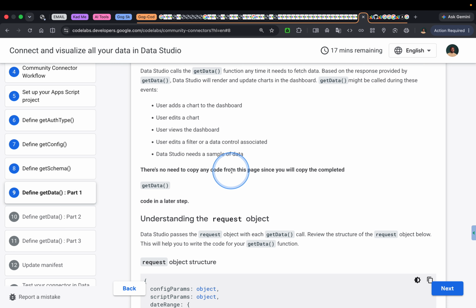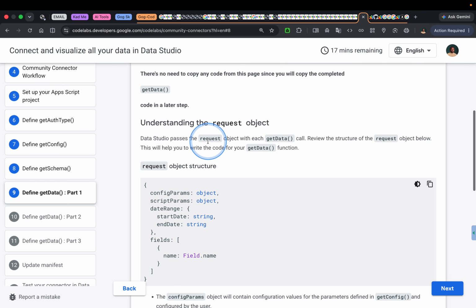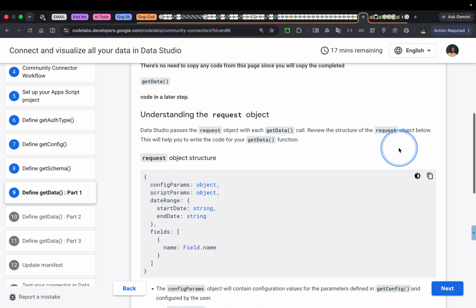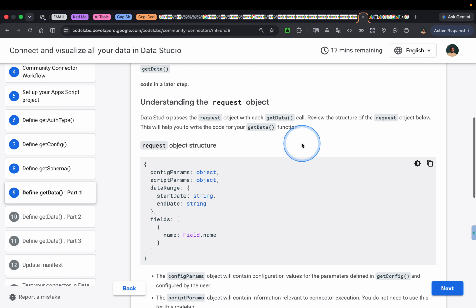There's no need to copy any code from this page since we'll copy the completed get data code in a later step. So now we're going to understand the request object. Data Studio uses the request object with each get data call. We'll read the structure of the request object below, and this will help us understand the code for our get data function.